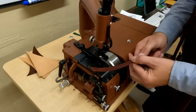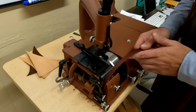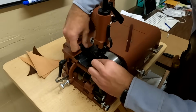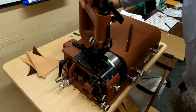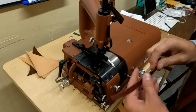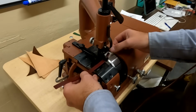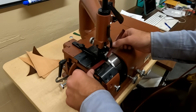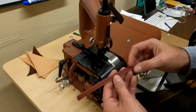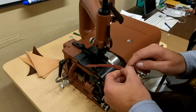You've seen me do this in other videos where we pull it down on the bench skiver, the Osborne bench skiving tool, and then we'll go through the Hansen lace cutter and bevel our edges. It takes a little bit of time. We're going to use this, which will make that process a lot faster. As you can see there, it took off both outside parts, pared that down, and then left some good meat right there in the middle.